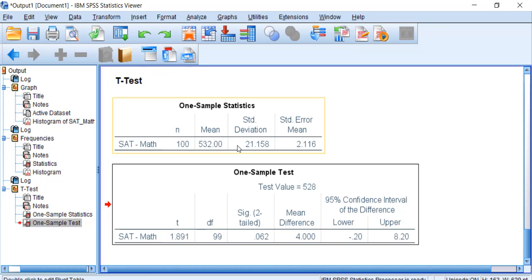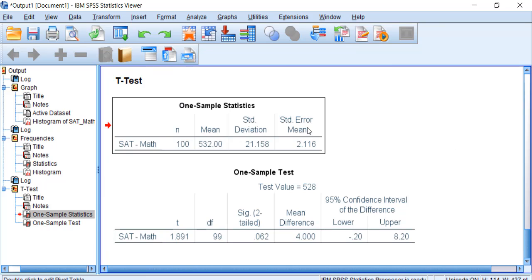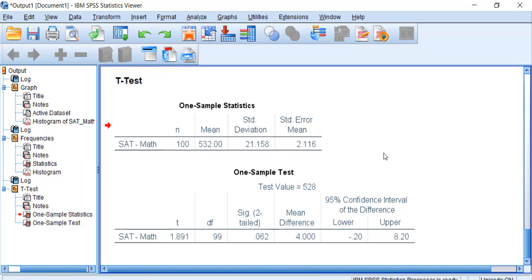So maybe a small n would be more appropriate. We have the mean of 532, standard deviation of 21.158. All this is consistent with what we saw before. And so you can see that when you run the one sample t-test, it does in fact provide some descriptive statistics along with the formal inferential statistics.